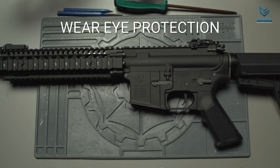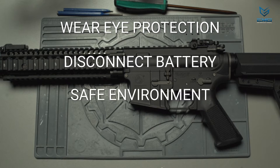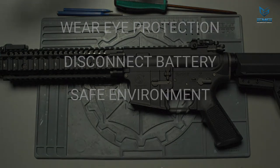Always make sure that you're wearing eye protection when working on your airsoft guns. There are springs and sharp parts that can damage your eyes. So just be careful and make sure you're working in a safe environment. Also make sure that your battery is disconnected from your AEG and that nobody's around that could get hurt, just in case there is a negligent discharge.